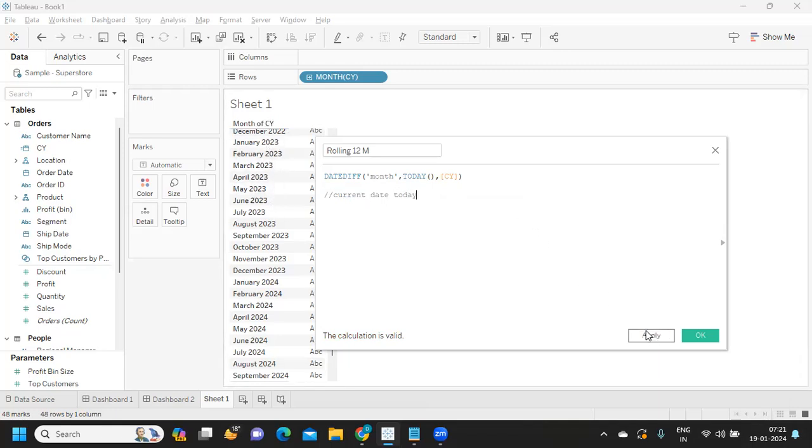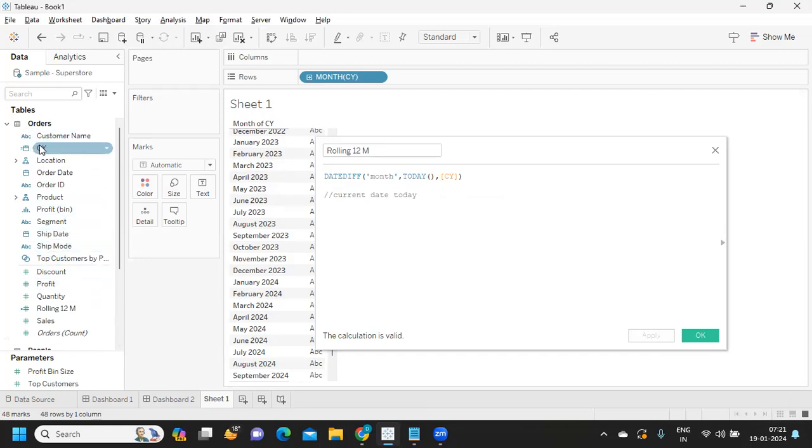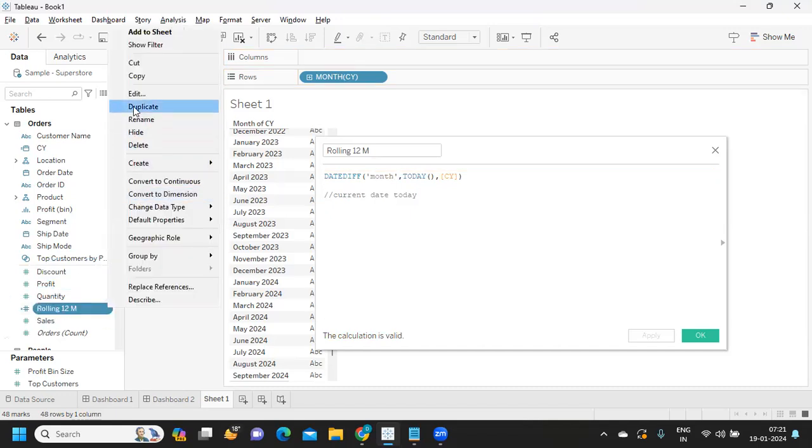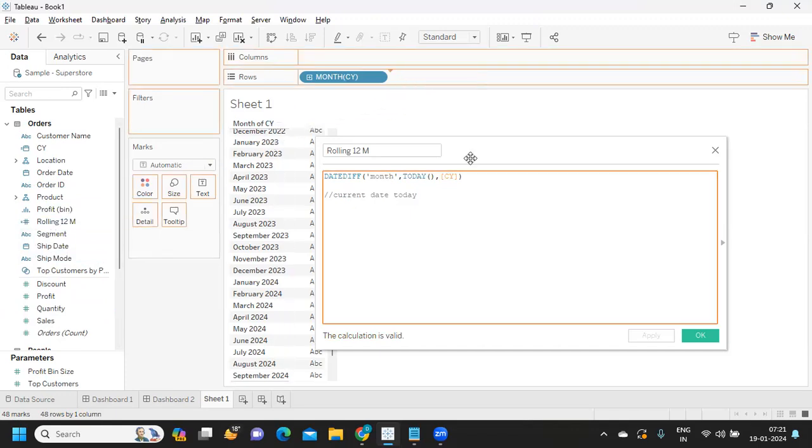So I'm just trying to add this for now. Okay, and I'm going to make it discrete. I don't want that to be aggregated. Let us convert that into dimension here, and I'm going to add it here.